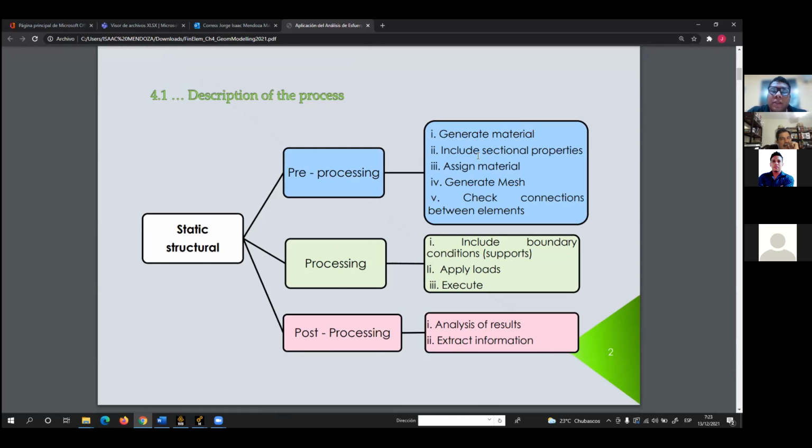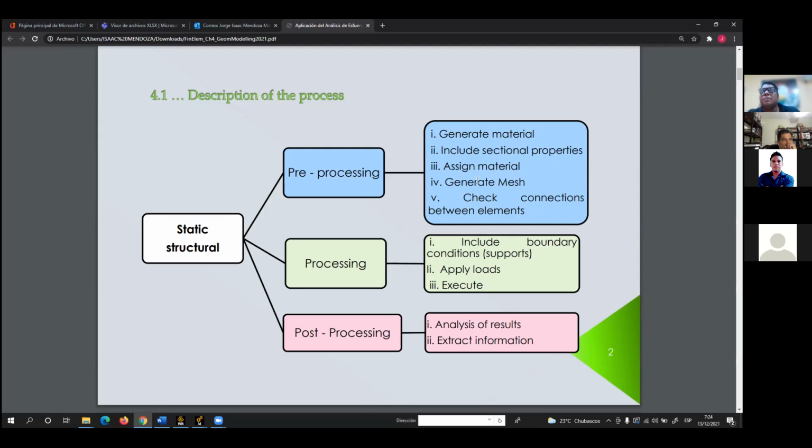The second is to include sectional properties. In this case, there are many beams with different sectional areas, so you have to include that. Then assign the material. For example, you assign the material that you created to the geometry that you drew.